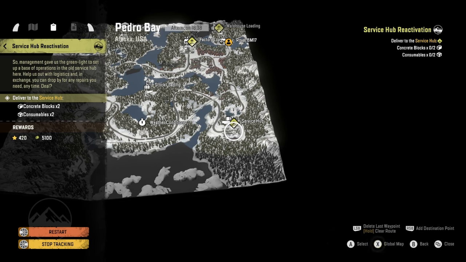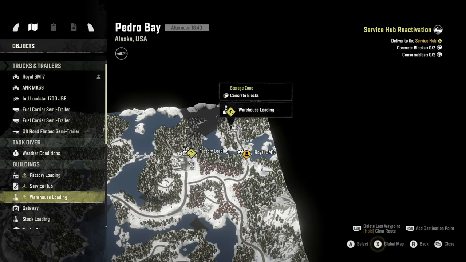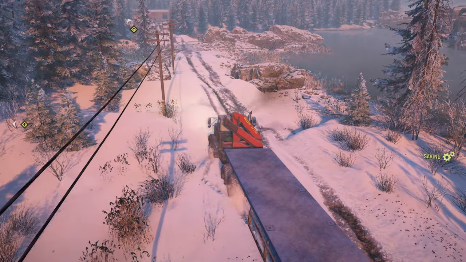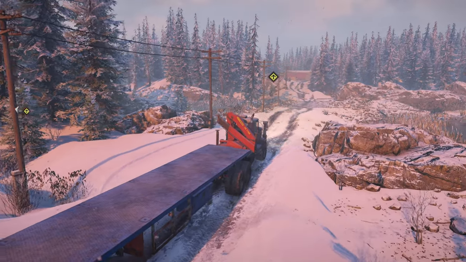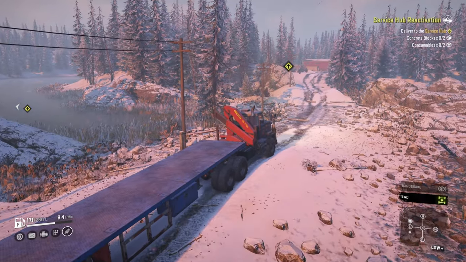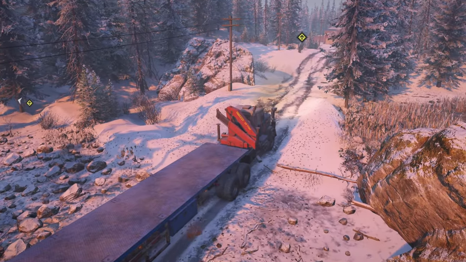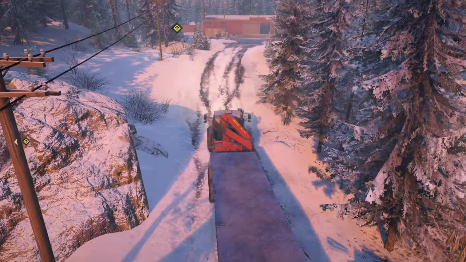Oh, so we might... Oh, can we get concrete blocks from here? Oh, we can. We don't even have to leave. Okay, excellent. This is working out really nicely. I haven't even planned this. So the fact this is all rolling together nicely is just, it's obviously how the map is supposed to be played. We're getting it right this time, rather than hossing about everywhere. We will probably have to take a little detour to get some fuel though. I just love it when a plan comes together.